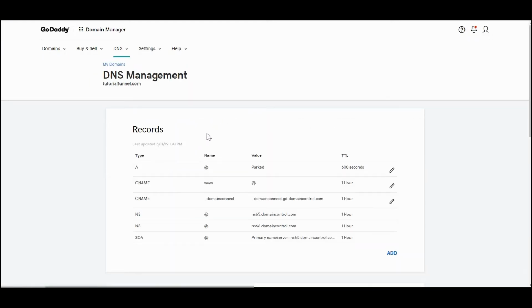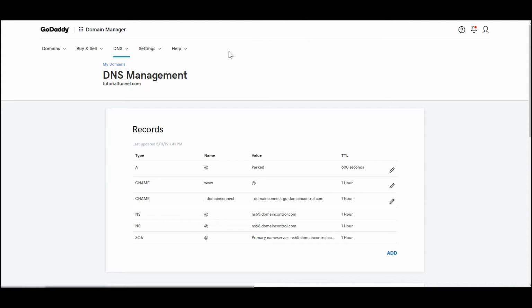Now, if you don't have the option Manage DNS in your GoDaddy or other similar account, it may be because you've pointed the domain to another host. If you are changing your whole domain, then you can just reset what's called the default name servers, and then you'll be able to manage the DNS. However, if you are doing a subdomain, which I'll talk about in a minute, you won't want to mess with the hosting, right?